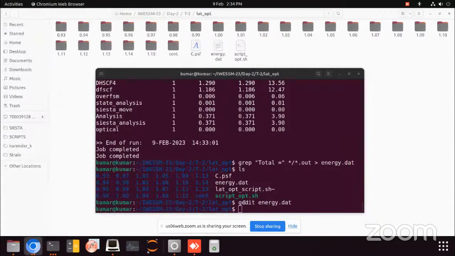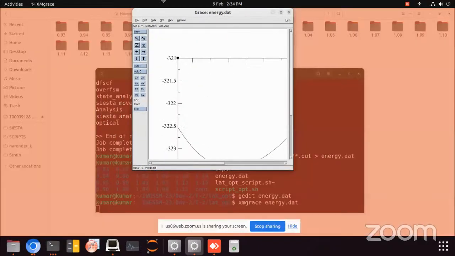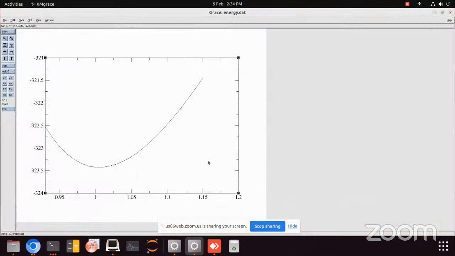Now we want to see the trend of our energy, how it varies with the lattice constant. So xmgrace energy.dat, hit enter. You have a graph something like that, something parabolic.